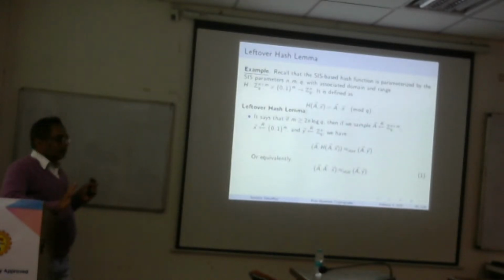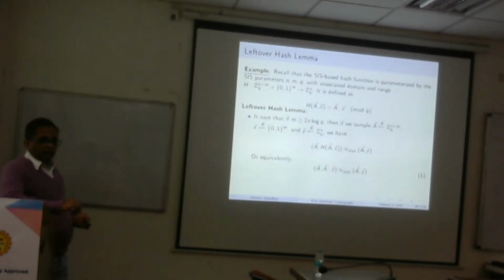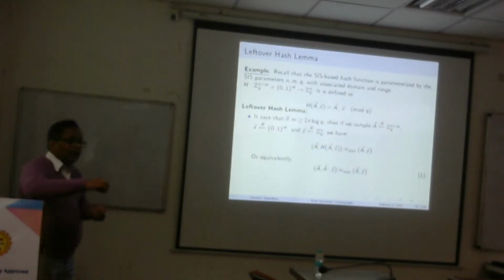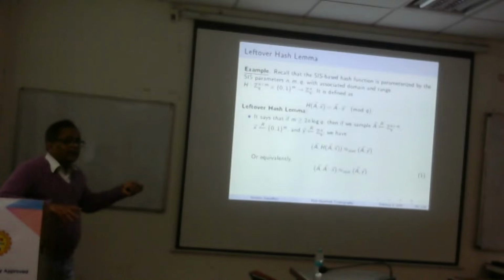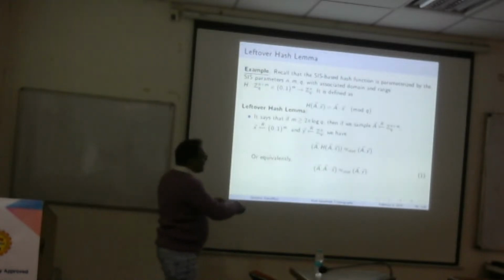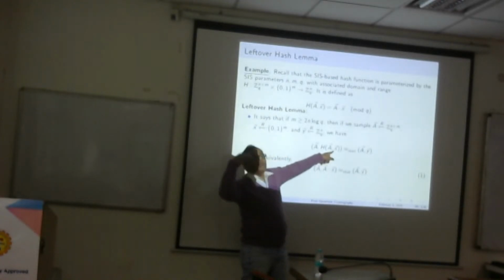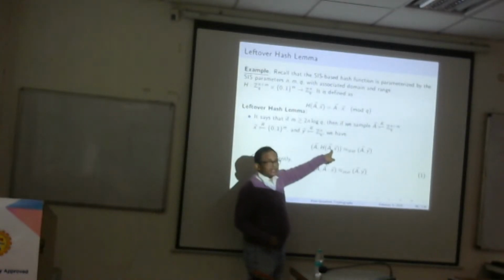Now, if I give you A and the hash, this function H with AX, but I don't tell you X, and I give you a different answer, the matrix A and a random vector Y, then these two are statistically indistinguishable. Which means if I give you a matrix A and a random column vector Y, you can't even find out if this Y was obtained by multiplying some X by A. This A and this A are the same.